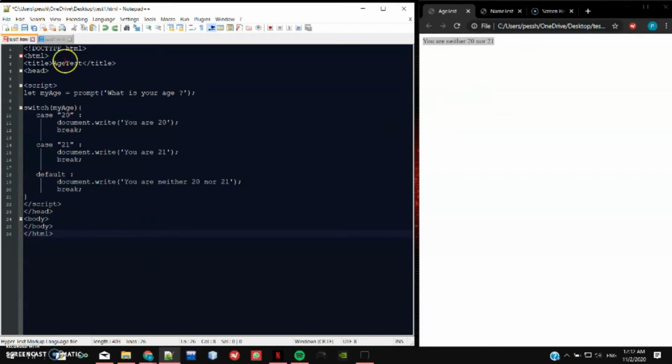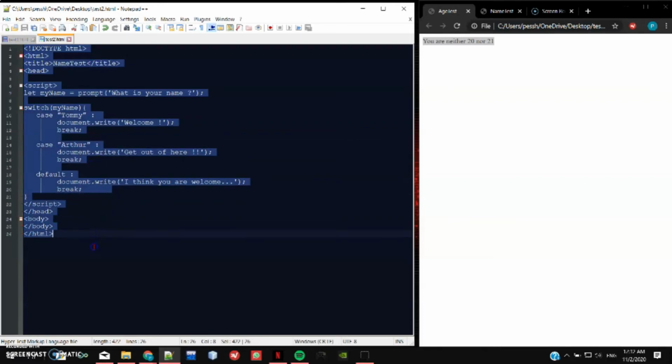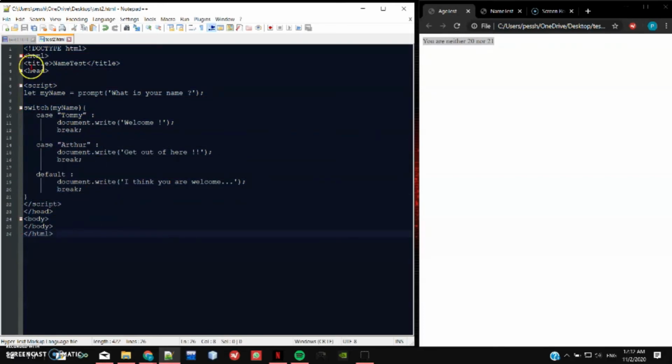I will show you another example. For this, you can see the whole code, Java, HTML, JavaScript is the same. But like I said just now, I changed the age to my name. So now we are going to compare the names.